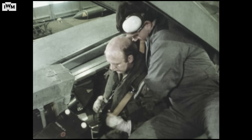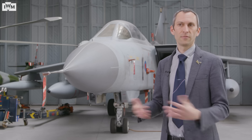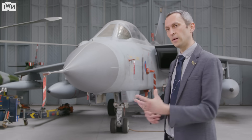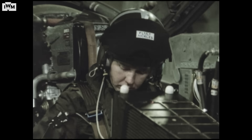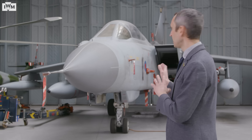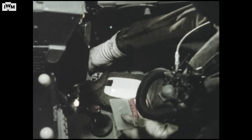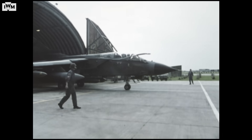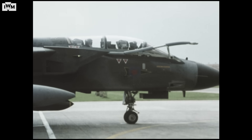The Tornado throughout its life always had a crew of two. Throughout its life in the RAF, there would have been a pilot who sits in the front — he flies the aircraft and gets it to where it needs to go — supported in the back by a navigator. The RAF maintained the term navigator, whereas really the navigation was done beforehand. Lots of map reading, and in early versions the route was on a cassette plugged straight into the cockpit. But the navigator adapts to really become a weapons system operator, and that's the role they predominantly take on.